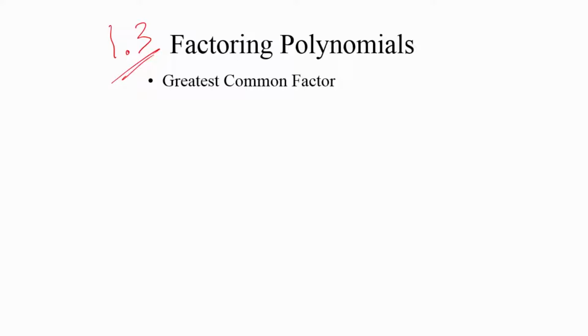Greatest common factor. So for example, if you have two real numbers such as 6 and 2, between 6 and 2, what is the greatest common factor that is divisible to both of them? The answer is 2, because 6 divided by 2 is 3, 2 divided by 2 is 1. So the greatest common factor between 6 and 2 would be 2. Here we are talking about where we have variables.